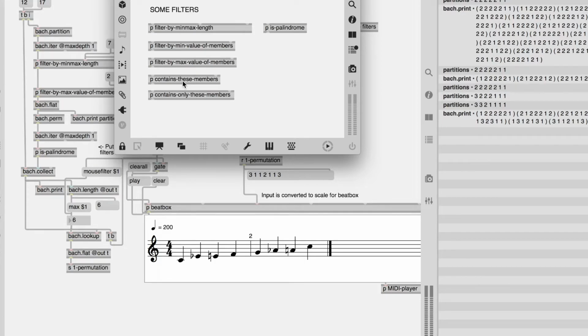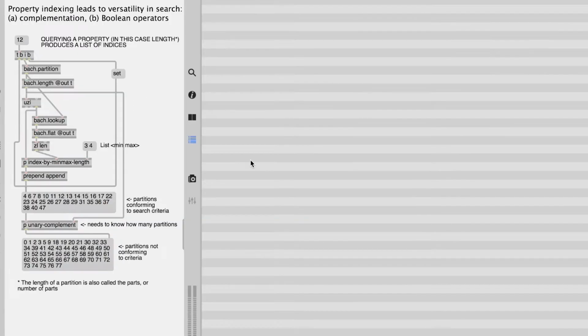We can filter by containing only these members, but that means containing these members, but other members can be contained in it. But here is a function that says contains only these members. So this illustrates how certain searches can be exclusive searches, where the conditions have to be fulfilled, or the conditions have to be fulfilled but other conditions can exist.